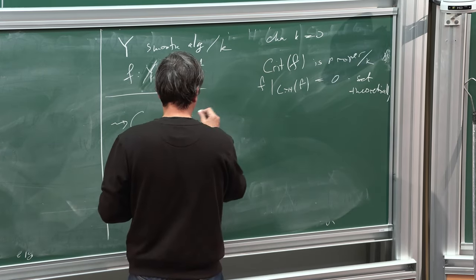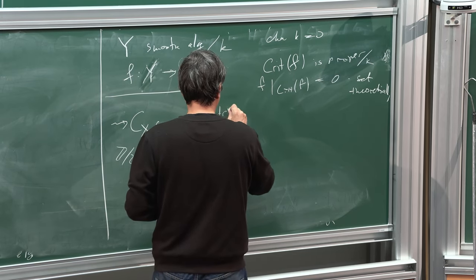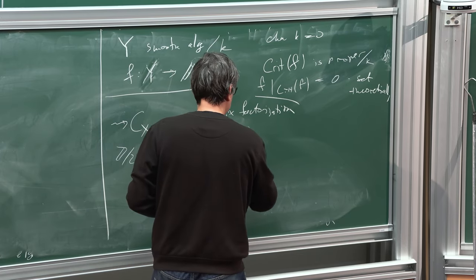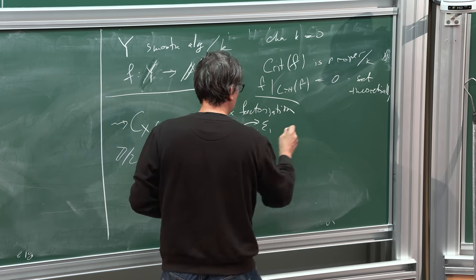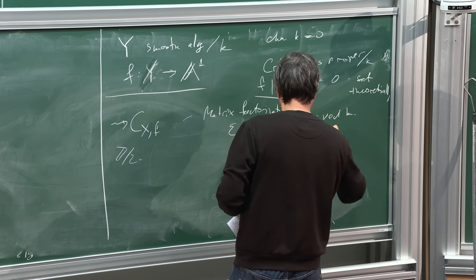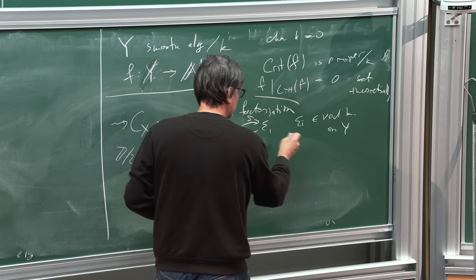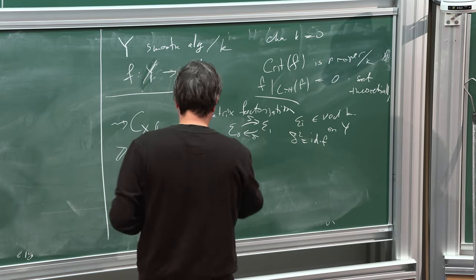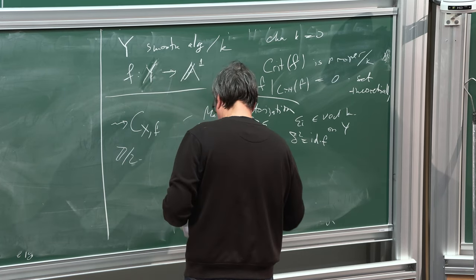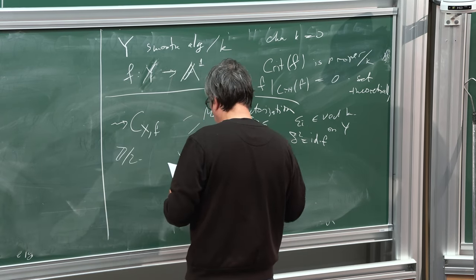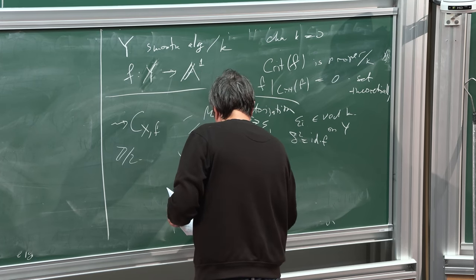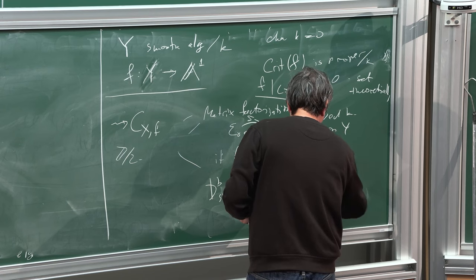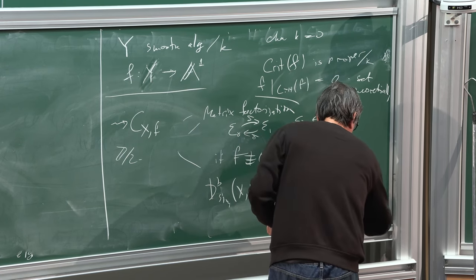It's a category that has two descriptions, and I will be very brief. There is something called matrix factorizations. Roughly, and this is not really precise, you consider two vector bundles on X and two maps, so that delta squared is equal to identity multiplied by f. Such things form a DG category. Or an equivalent description, if f is not identically zero, is the singularity category D^b_sing of X_f: you consider the category of coherent sheaves on the fiber as a subscheme, and mod out by the full subcategory of perfect complexes.